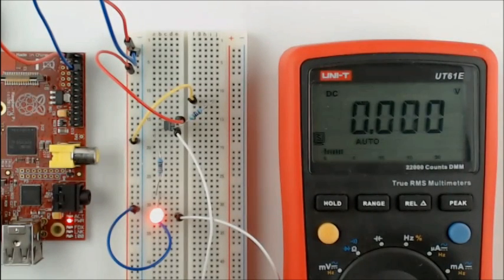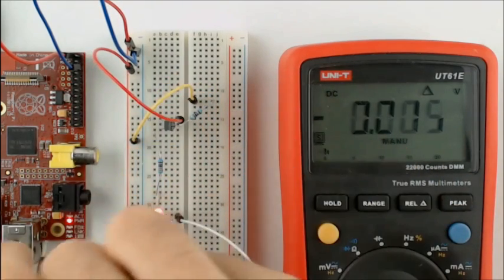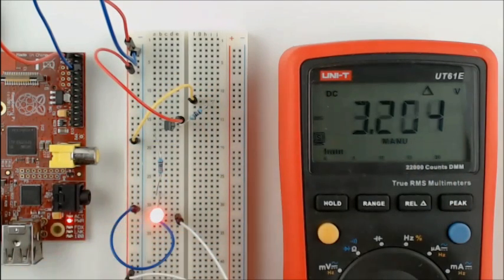This setup also gives us a chance to measure the voltage drop due to the transistor. Here we have the voltage across the load. If this is set at 0, and then we measure the voltage across the 3.3 volt rail, then we can see the voltage drop across the emitter to the collector, which here is about a 20th of a volt. Though this value is small, it will depend on the voltage and current through the load.